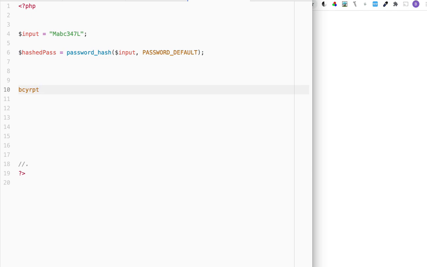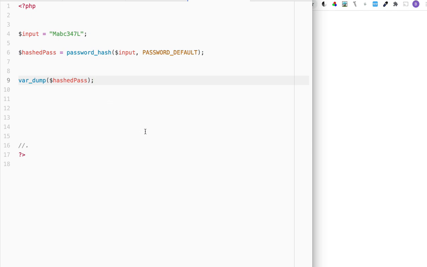So what you do is you use this, and let's dump it real quick. Let's just say var_dump, and we're going to dump that whole variable, pass, semicolon.